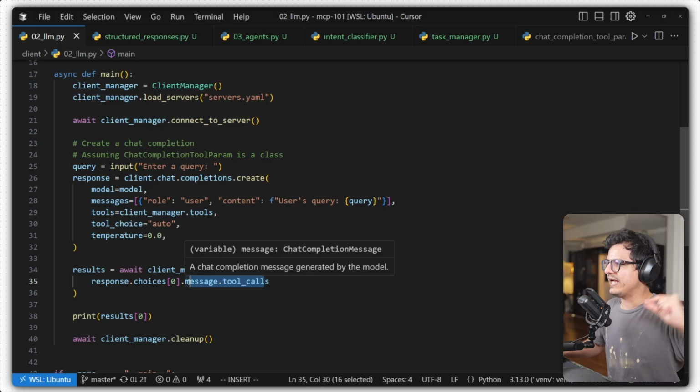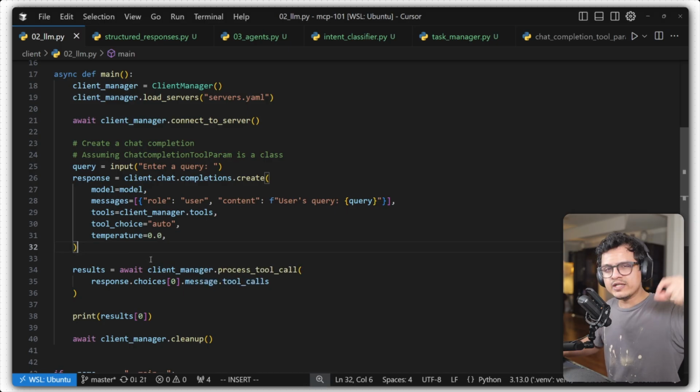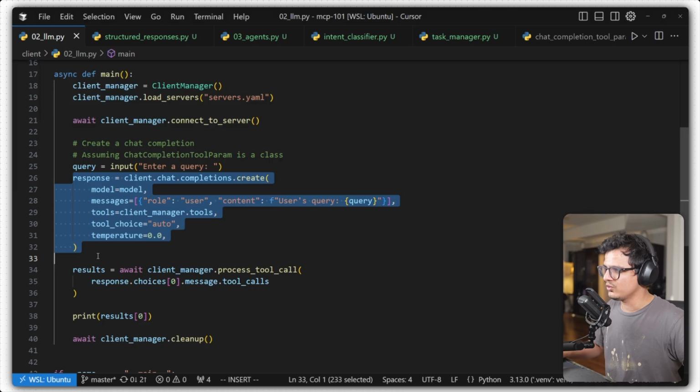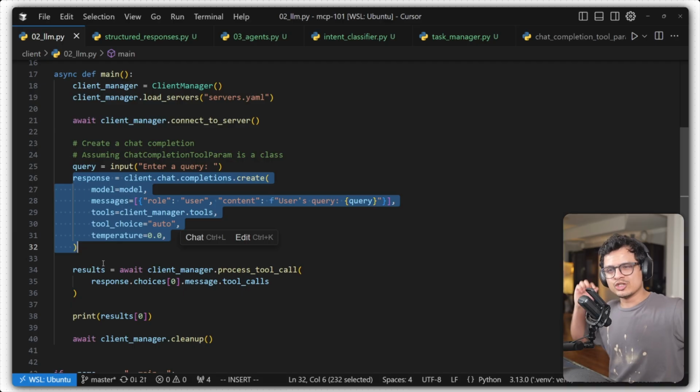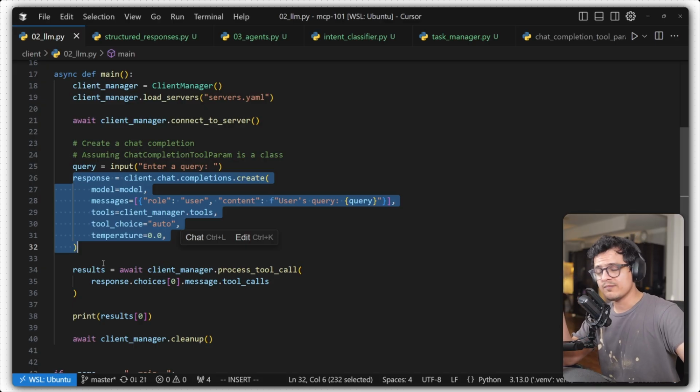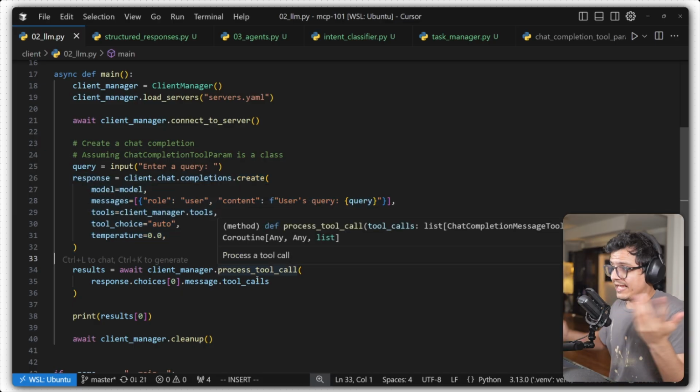Now, whenever OpenAI decides to call a tool, you would need a way to figure out which tool belongs to which server. If OpenAI in this case decides to call the get tasks tool, you need to know that get tasks was supposed to be of the task manager server, and that was using that particular session. So you need to maintain this mapping somewhere. As a client creator, you need to maintain this mapping. The agentic frameworks out there, like Pydantic AI, which supports MCP, handle all of this for you. But again, we are not using an SDK.